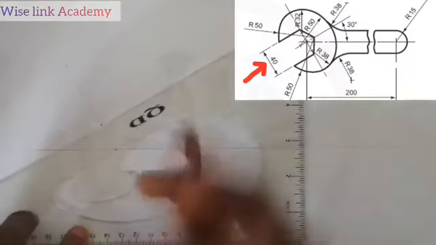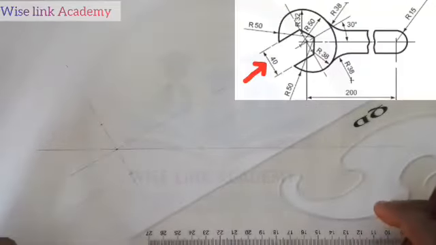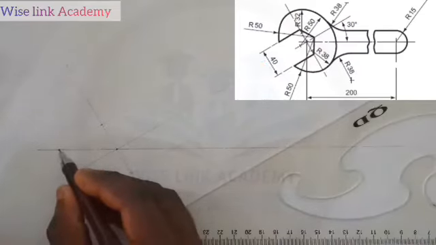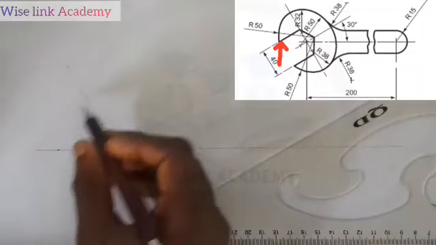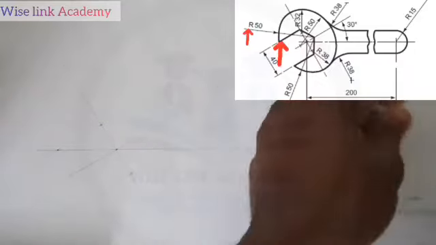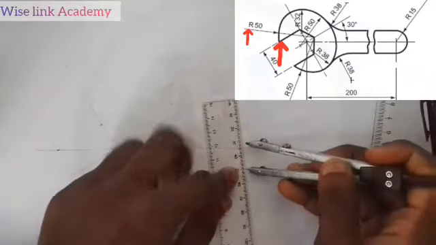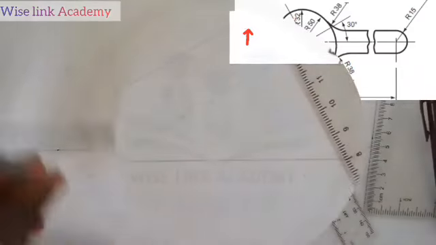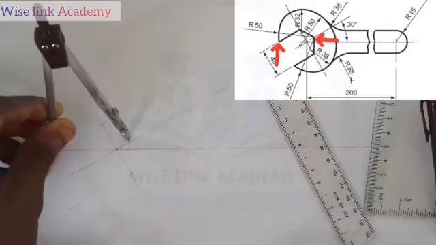Next up, I will draw at this point, this way, right? I'll draw it that way. Now where it meets at this point here is the point you are seeing my arrow indicating. At that point, there's an arc of what? Of 50, R50, right? So I will measure R50 on my meter rule. If I measure R50 from here to here, it is given to be R50, right? So at this point, I'll strike an arc on this 30-degree line I drew initially.